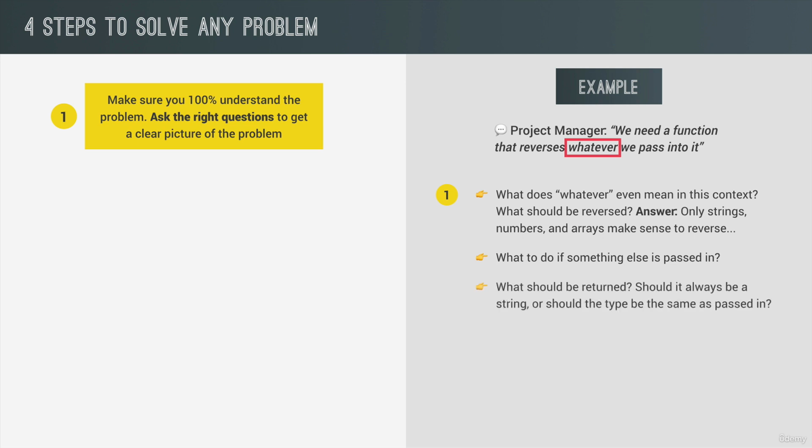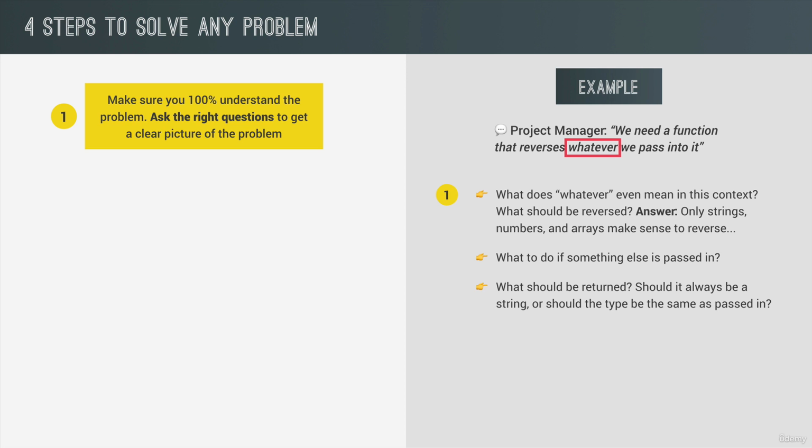It's also relevant to ask, what exactly should be returned from the function? For example, should it always be a string, or should the type be the same as was passed in? Well, in this case, probably we should always just return the exact same type that was passed in.